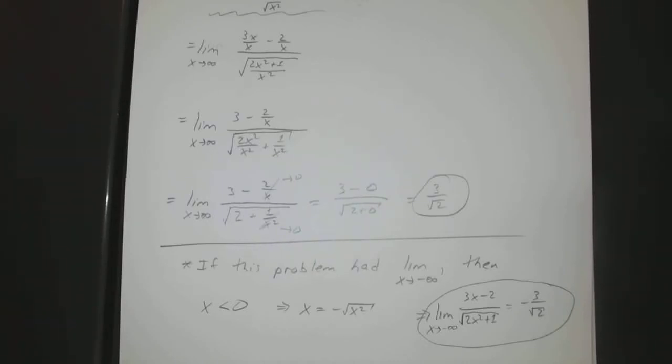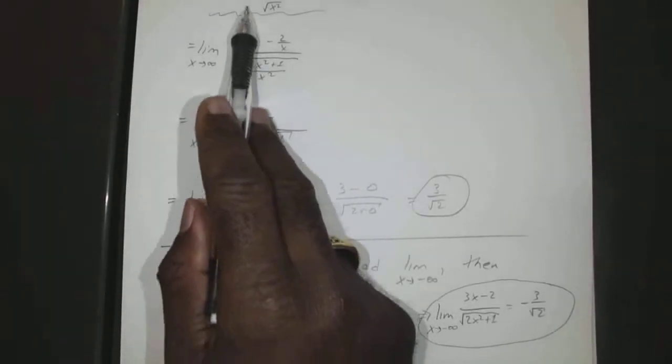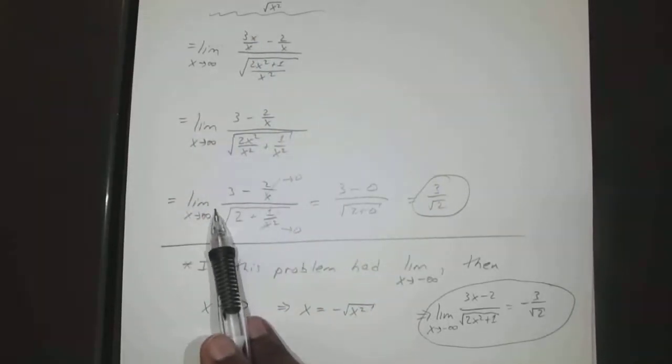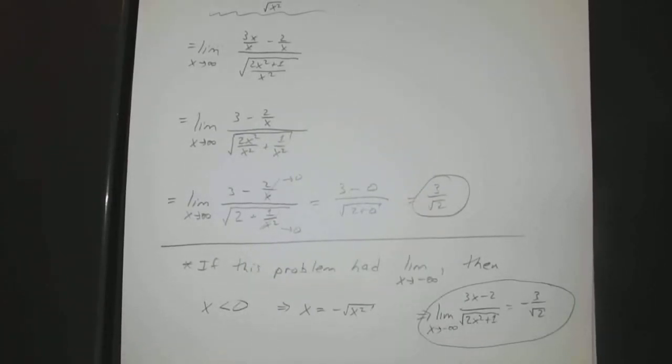The reason this one would be negative instead of not negative is because the negative's on the outside of the square root. So therefore, that doesn't apply to the inside. Everything here, if you did all of this, you'd still have that negative on the outside of the square root of x squared. So that negative would just move from there to there to there, and eventually. Versus the previous example, it was all contained inside there, so it ended up being negative zero, or negative, whatever it may be. Yeah, that makes a bunch of sense.